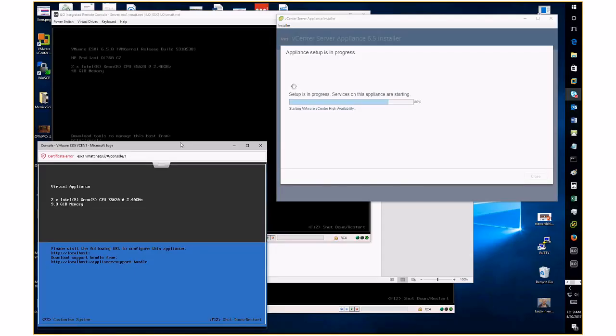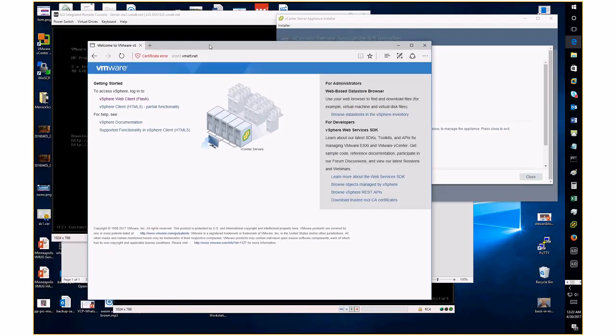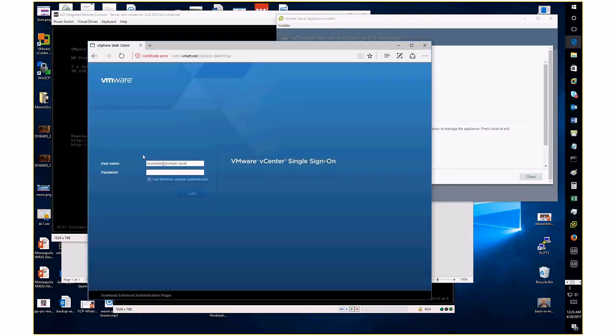Okay, we're getting toward the end of the appliance configuration here. All in all, so far it's been 24 minutes. Starting up some services. And the appliance installation is complete. 27 minutes in all. So if we go to the URL of the vCenter server, you get the primary menu where it gives you an option to log into the Flash web client or the HTML5 client. So we will take a look at the Flash client for now and log in.